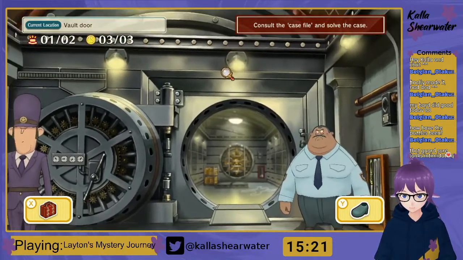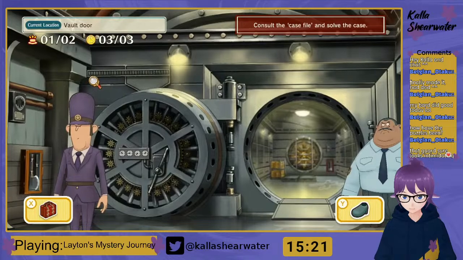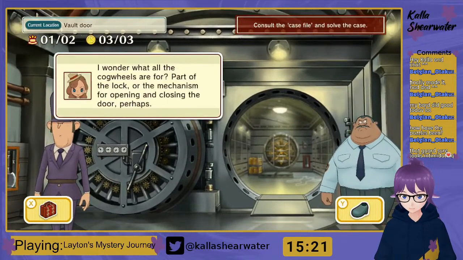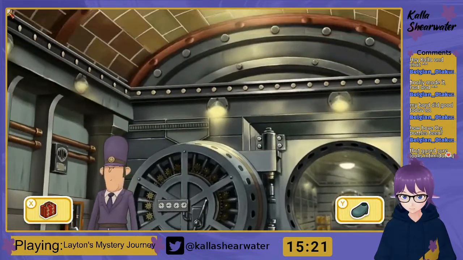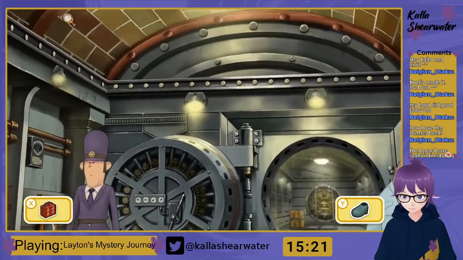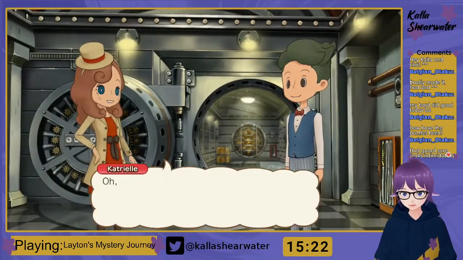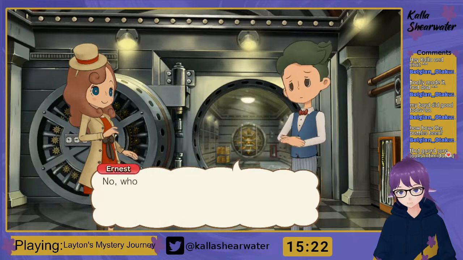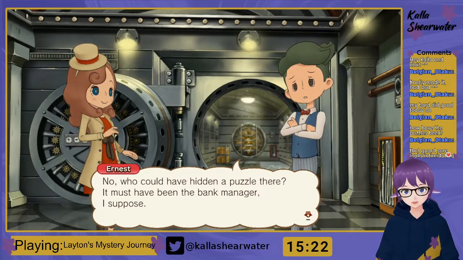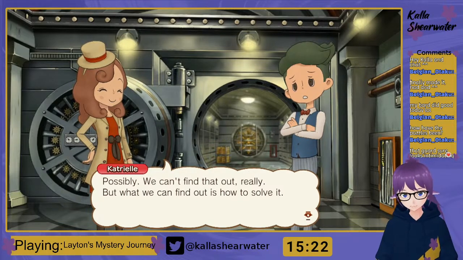Why are we doing this puzzle? I'm rather lacking in places to look. Oh, there we go. That'll be it. Right there. I wasn't expecting a puzzle to jump out at me from somewhere like that. No, who could have hidden a puzzle there? It must have been the bank manager, I suppose. Probably. We can't find that out, really. But what we can find out is how to solve it.